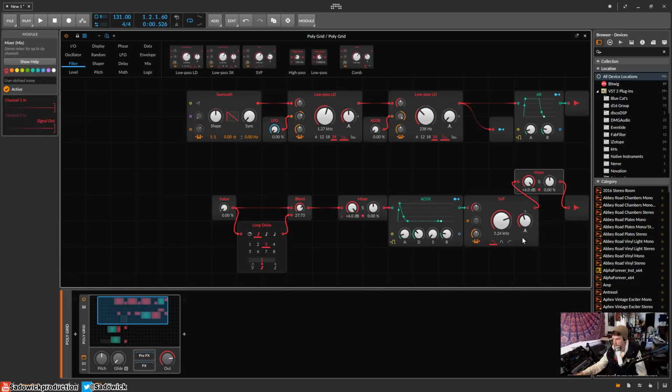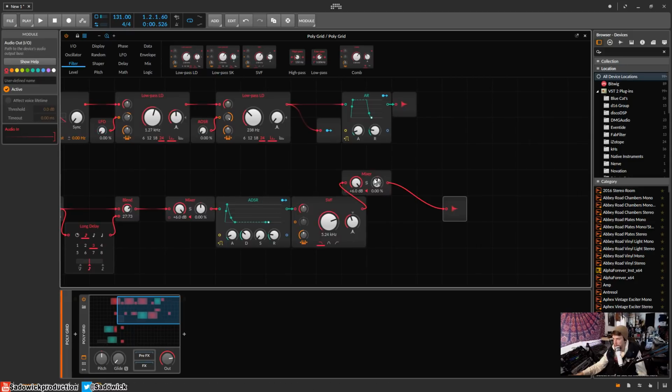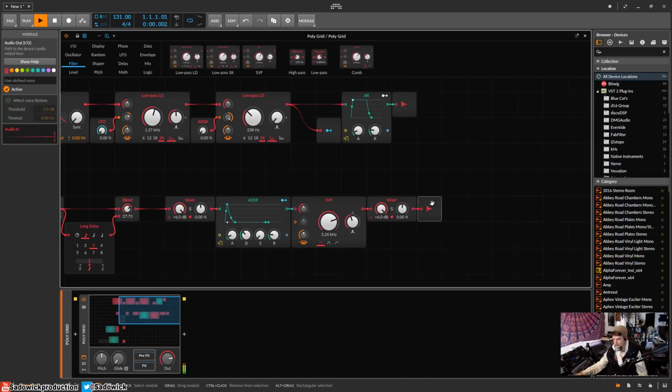So, moral of the story is, you can get some interesting routing in there. And you can even just get rid of that. And this will be a modulation area here, post filter.